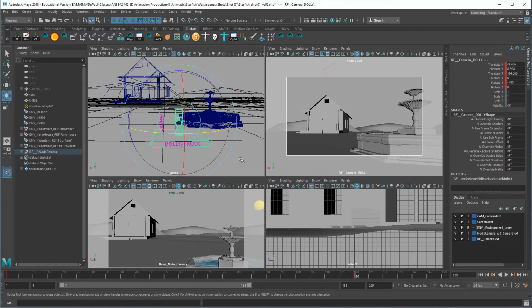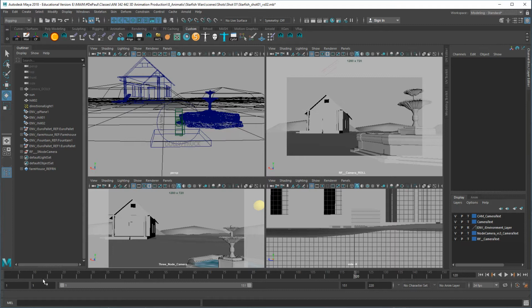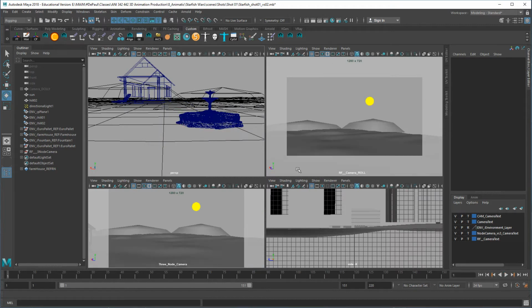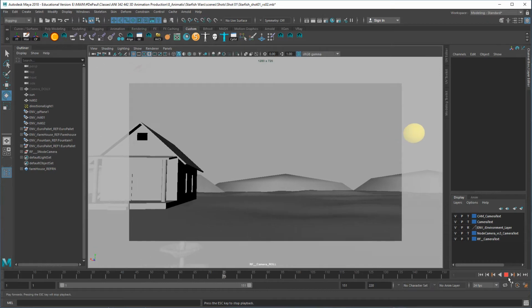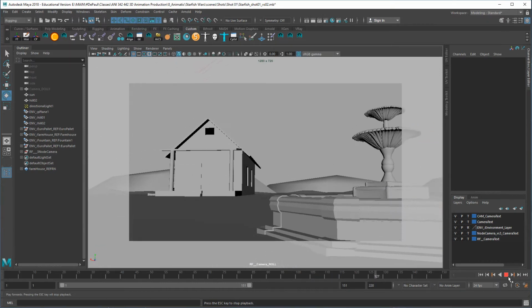And you'll find that it's probably not exactly what you expected when you first play it back, but you shouldn't get any weird rolling, none of that roller coaster camera action that you typically get when you're not doing it this way. Let's go ahead and press play. Which is surprisingly good. That's really good. It never works out that well.